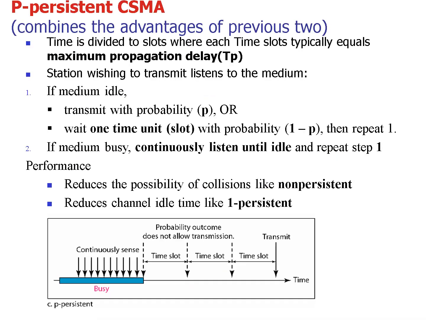So we are combining the advantages of the previous two methods into p-persistent. Here the transmission is happening with a probability of p, and waiting one unit of time with the probability of 1 minus p. That is just probability mathematics. If the frame is sent with probability p, then the chance of collision is 1 minus p. Here the channel is sensed continuously, that is the behavior of the first one itself, and the time duration is a fixed length. This will reduce the possibility of collision, and the channel utilization is also better than the non-persistent method.